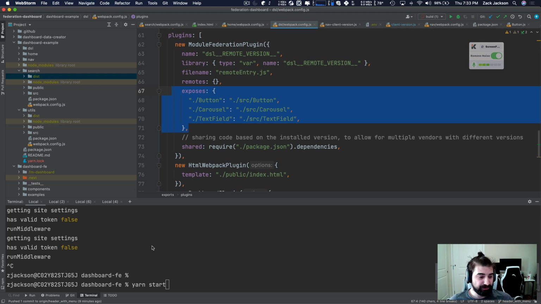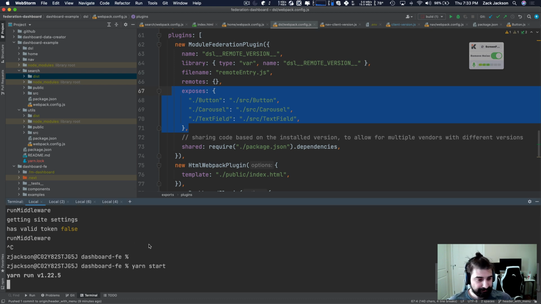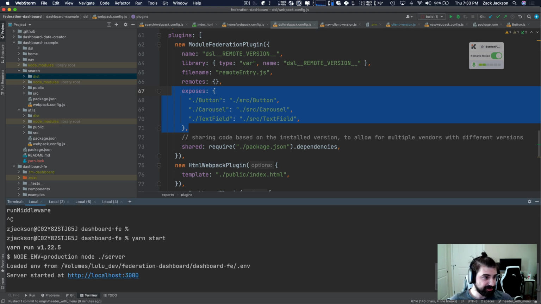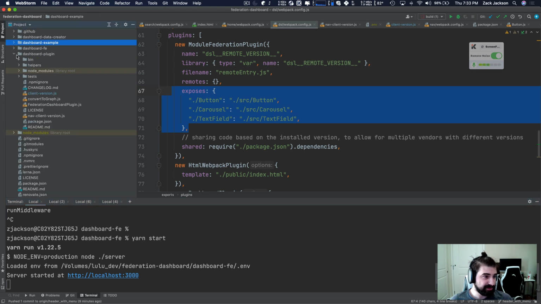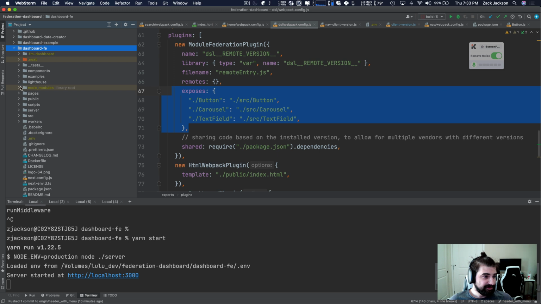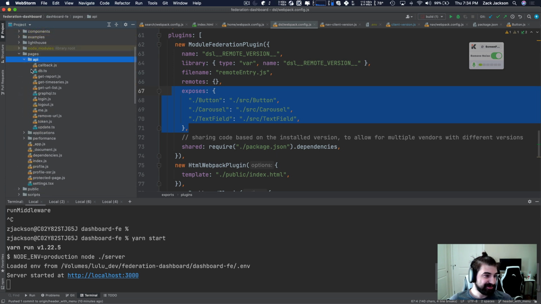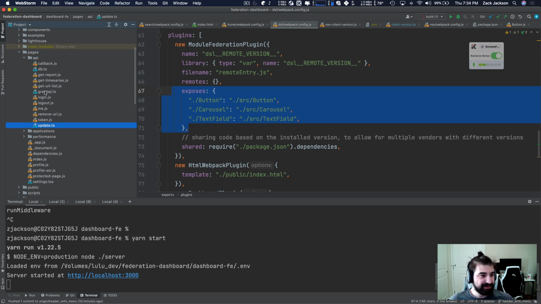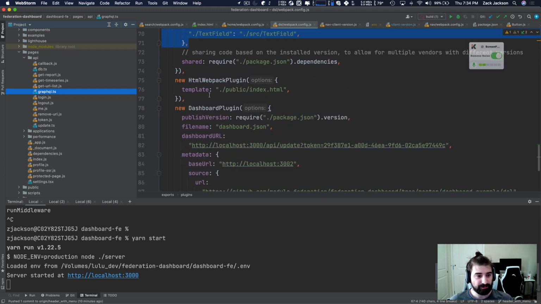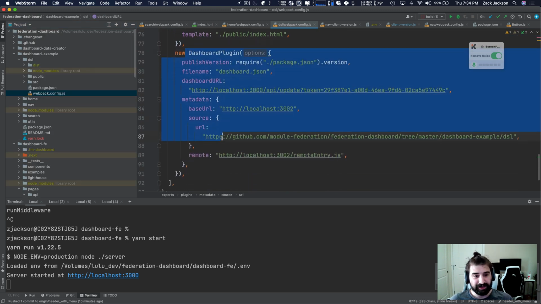So, the first thing we're going to want to do is fire up Medusa. What Medusa is right now is basically a Next.js application and a big GraphQL layer. Pages, API, there we go. So you'll end up hitting this layer or this layer primarily. What we end up having on this end is this dashboard plugin, which we need to rename.